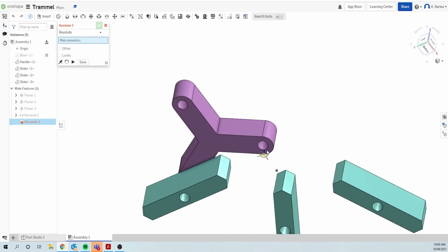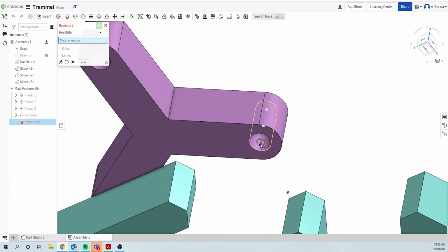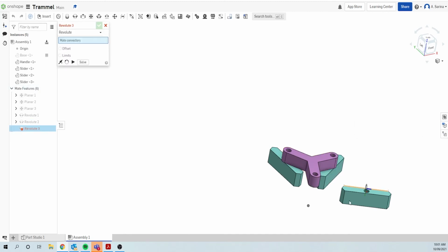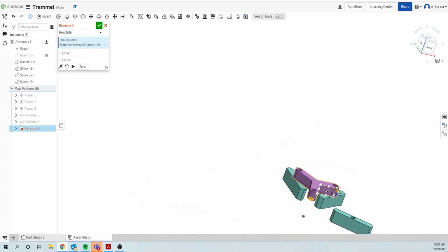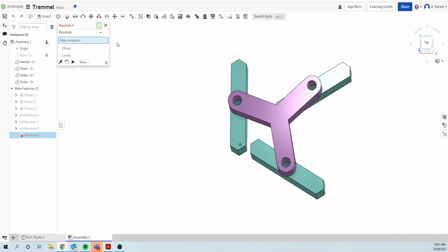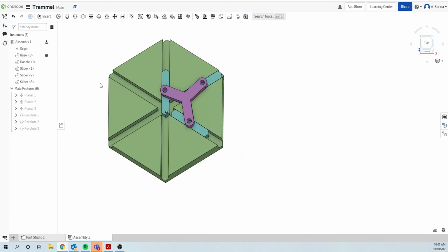And I'm just going to rotate under, choose the mate connector at the bottom of our next hole on our handle, and connect that to our next slider. And then click solve to solve the connection, and then the tick. And then we'll do our last one, which is this hole, and that's going to be connected to this slider, and then we need to click solve. Great. Click the tick here to tell it that I'm done, and then close that dialog box there. Now we can bring our base back by clicking the eye symbol here, and then we're done.